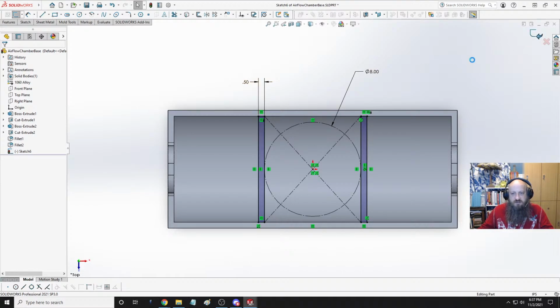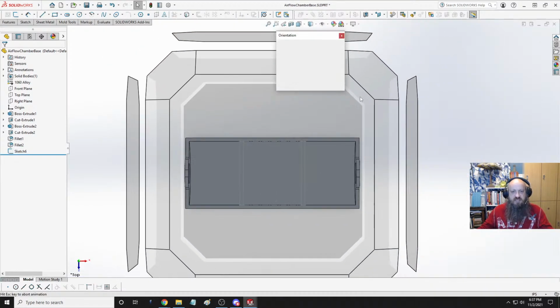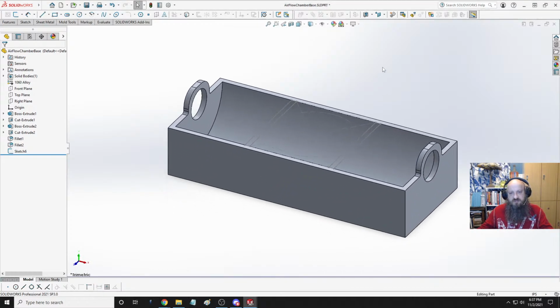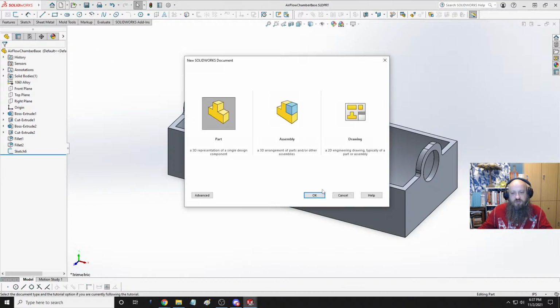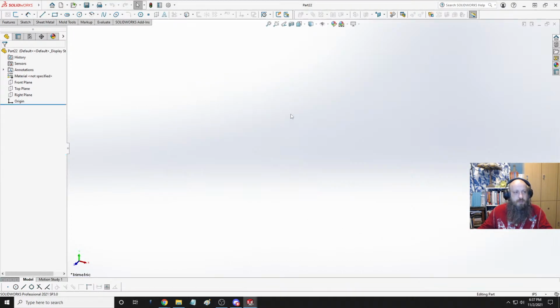Alright, for now, let's leave that alone, because I think I need to have some design on the other component here. So let me bring up a new thing here. So let's see, how do I want that to be?